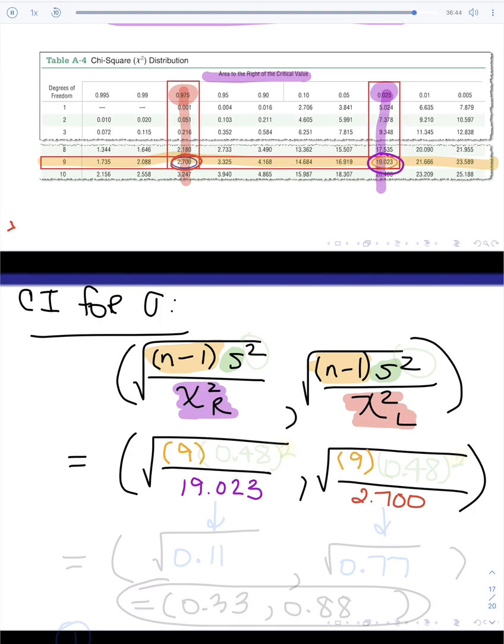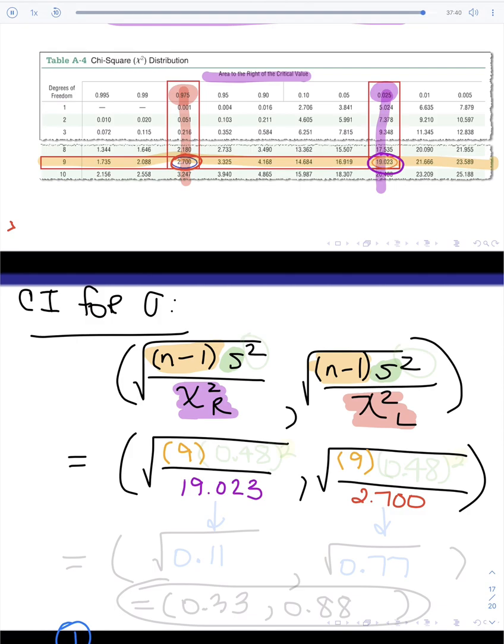So if you remember how to get there, you press your stats key, then you choose edit, which is your first option, and enter in all your data. That's what you're going to do first. And then second, you have to hit the stat key again and arrow over to calculate. And you choose the first option, one variable stats. Again, this was back in chapter 3. And you press enter and you're looking for the Sx, the sample standard deviation. And you're going to have to round it. It's not pretty. So what we'll use is 0.48. So this means our sample standard deviation is 0.48.